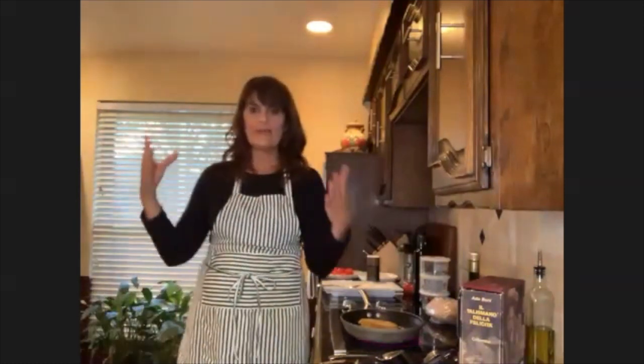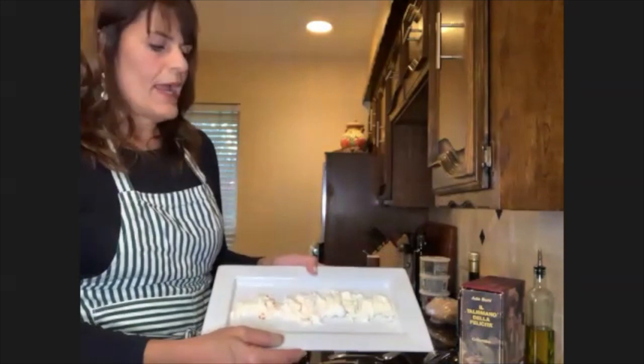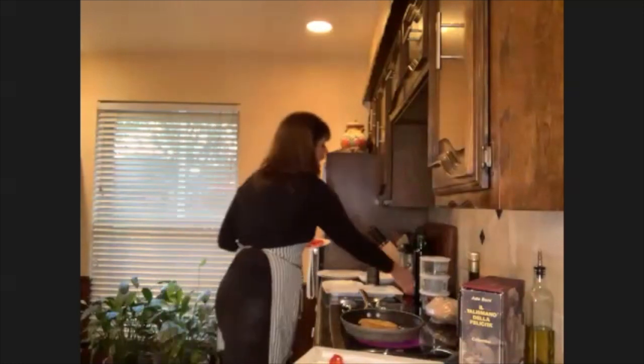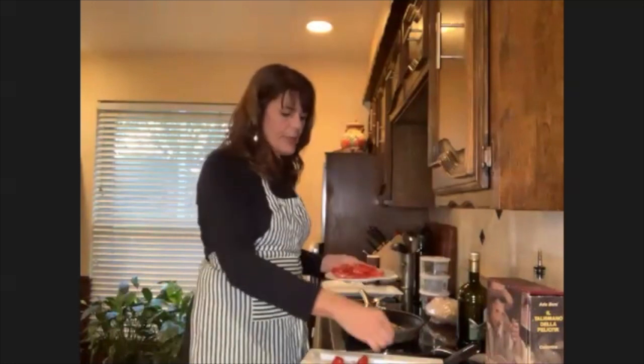I'm going to show you how I use the basil. I have fresh basil in the garden — I forgot to get it, so I'll ask my son to go pick some. I have three slices of burrata on this plate — it's very creamy. As the crostino fries in the pan, I want to show you that classic Italian dish where you take your mozzarella and mix it with beautiful tomatoes. I prefer Campari tomatoes — a tiny bit more expensive than regular tomatoes on the vine, but the flavor is a little bit better. I'm taking those sliced tomatoes and putting them right here in the middle of my burrata.